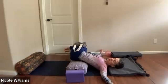If you don't have a sandbag, it's okay. You can still do the same pose. You might find that you need to keep the legs close together by touching onto them. If you don't have a sandbag, like on the side of the left leg, you could just gently press down. That could be effective too. But let the ribs move, expanding. Let's give it about another 5 to 6 breaths.